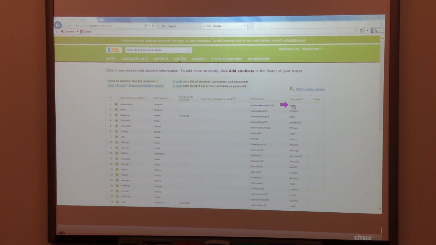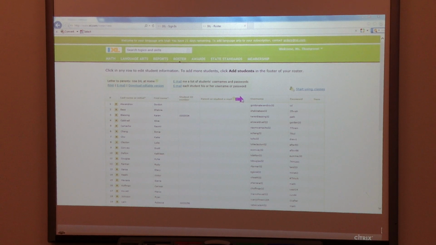When we look at the password column, the reason I'm having us look here is because some of these fields are editable. So if you can left click, then you can change it. So I did a left click here, I can change this, let's say to IXL, and then I just select save, and it will update this information wherever the student exists in the program. Okay? All right, so now the students are in your roster.